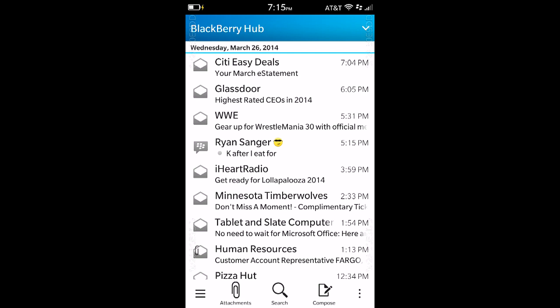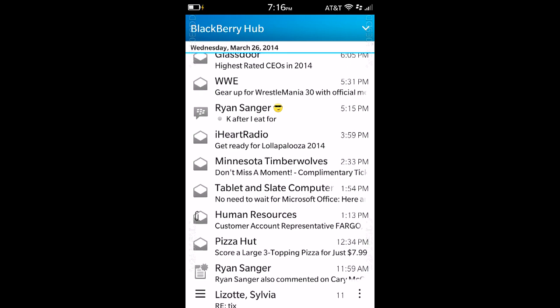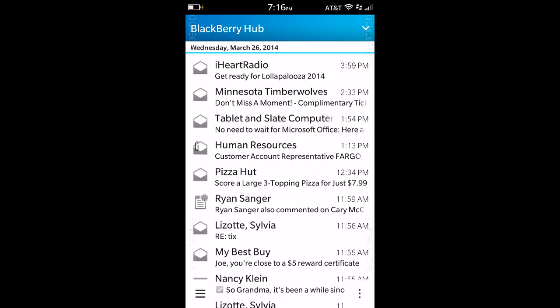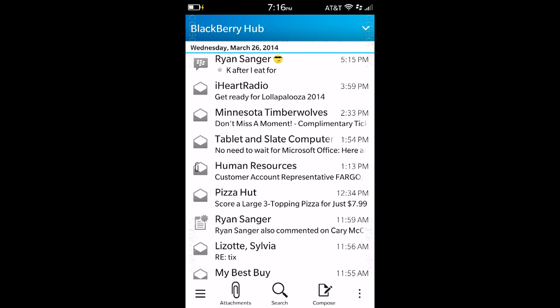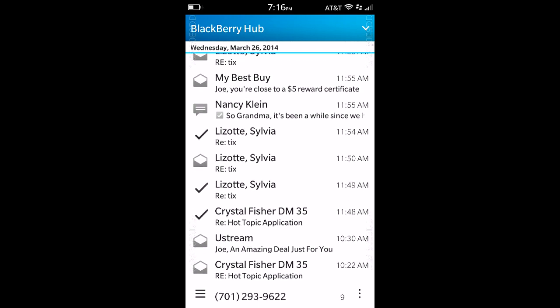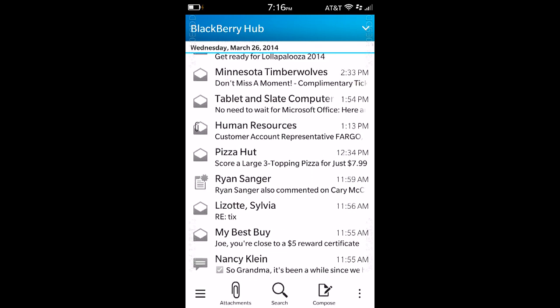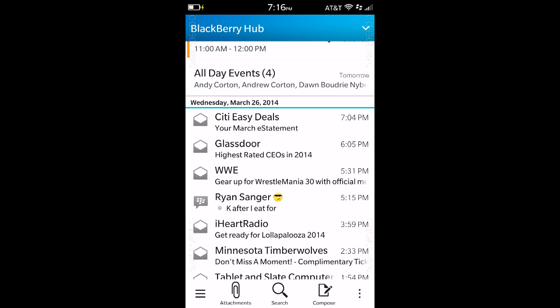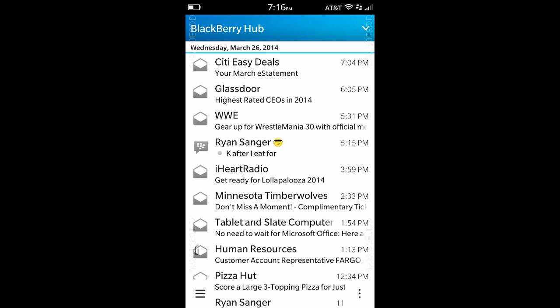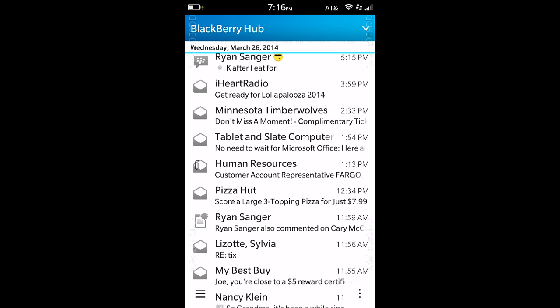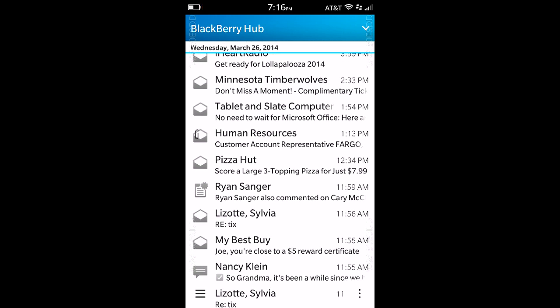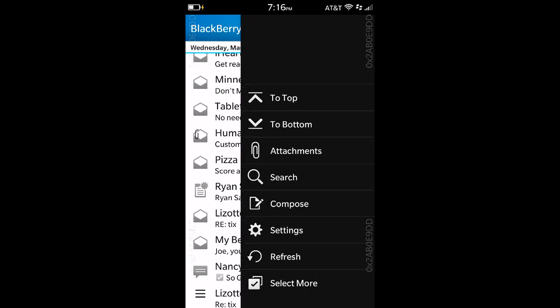Now here's another thing. You look on the bottom there, you're going to see there's the attachment, search and components. If you scroll up and scroll down through it, if you scroll up, you're going to see it goes away, so you can see all the information. But if you want to come back, all you got to do is scroll down. I think that's a really neat thing in there. So if you want more information and you want to know what that bottom one is, a little tiny subtle change that I think's pretty neat.